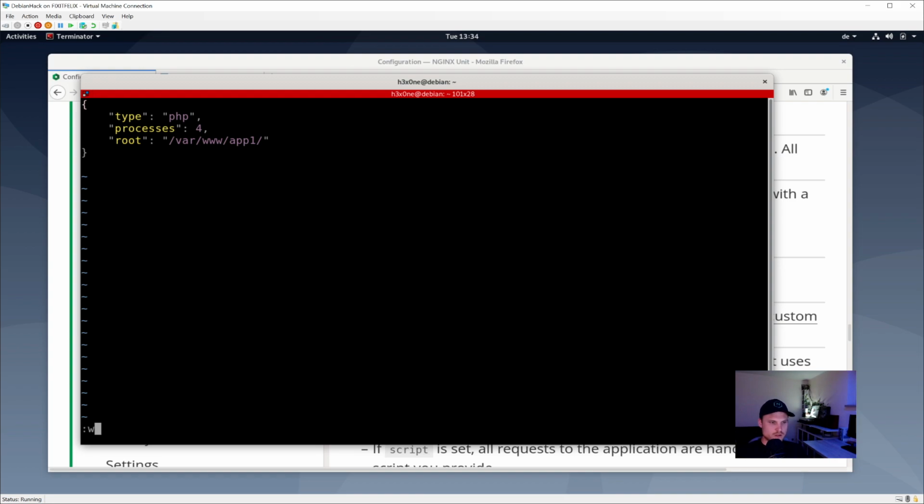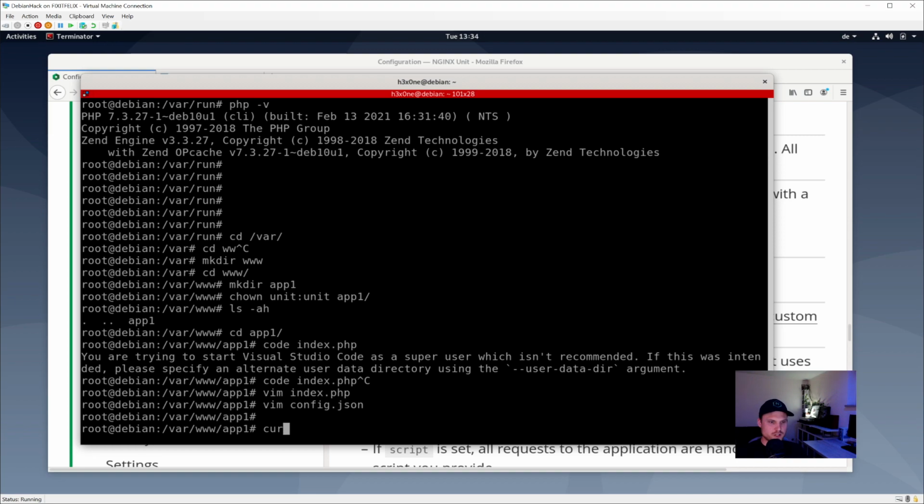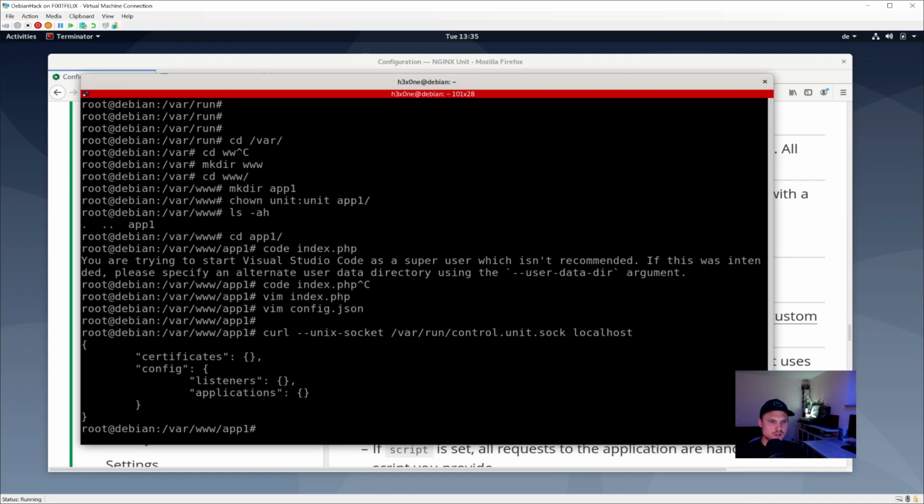All right, so to configure unit without the CLI I've written, it is with the Unix socket /var/run/control.unit.sock. All right, so after that we need a method.